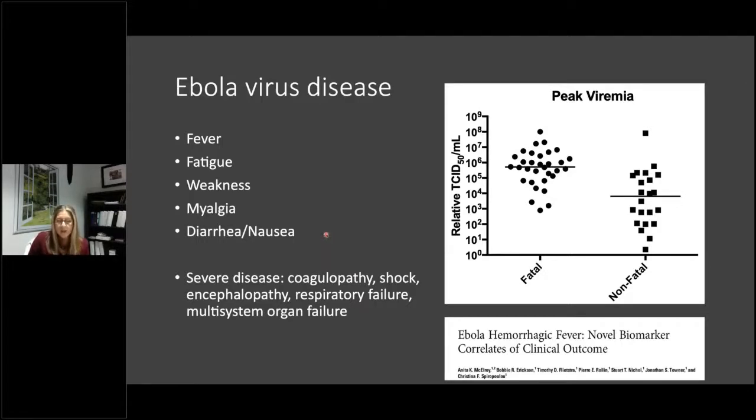They can have encephalopathy and respiratory failure, but they end up with multi-system organ failure, and that's usually what is associated with their demise. On the right-hand side of the slide here, I'm showing you data from a study we did in Sudan several years back. The outbreak was in 2000 and 2001. And we demonstrate that people who have high viral loads are more likely to succumb to their disease than people who survive. And this data has been repeated over and over again by multiple groups, especially coming out of the West African outbreak. So a high viral load is a true harbinger of a bad outcome for Ebola virus disease.